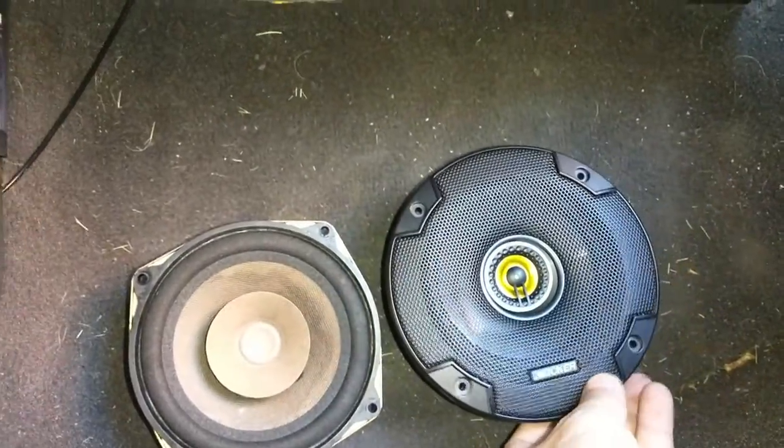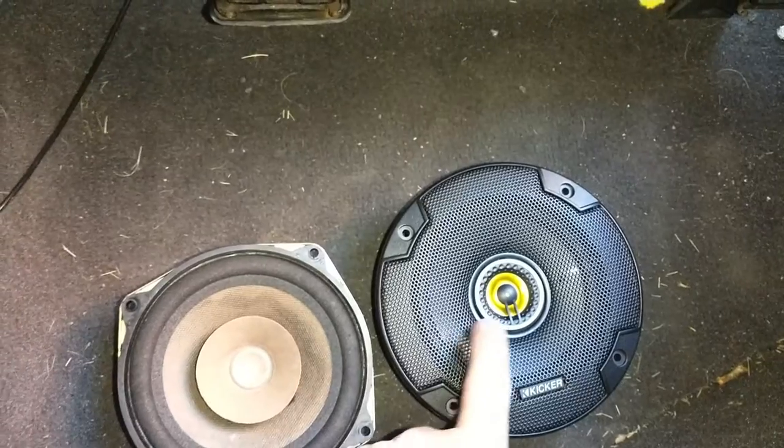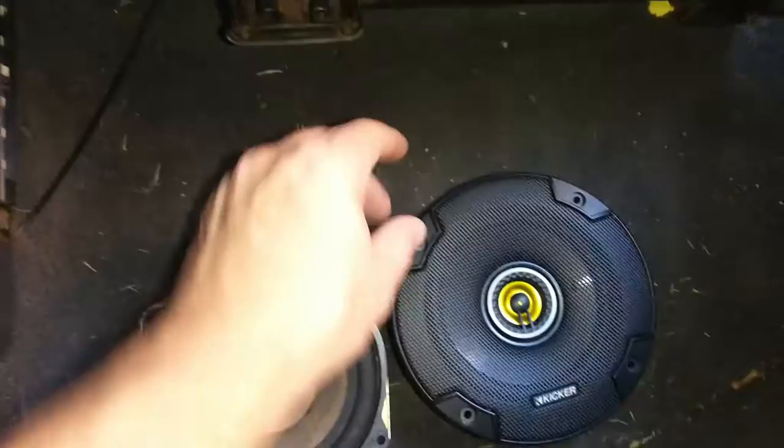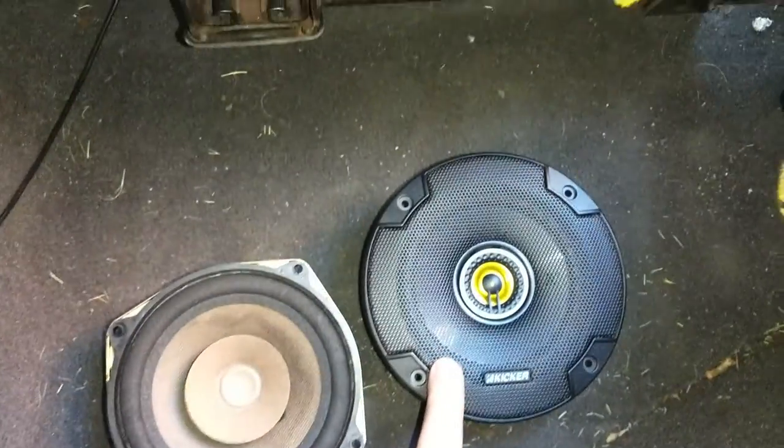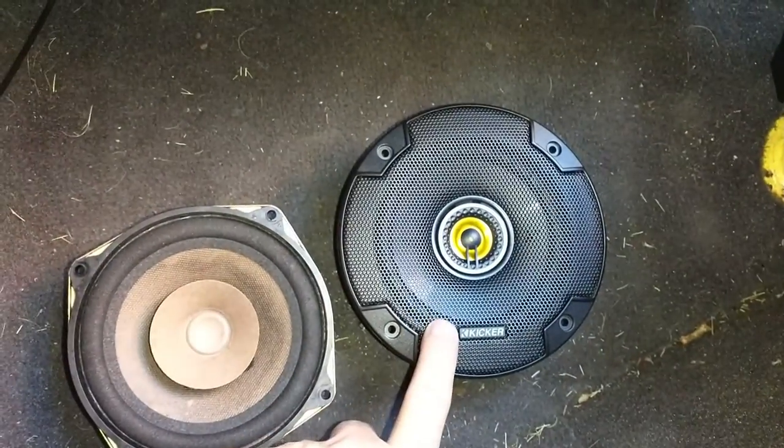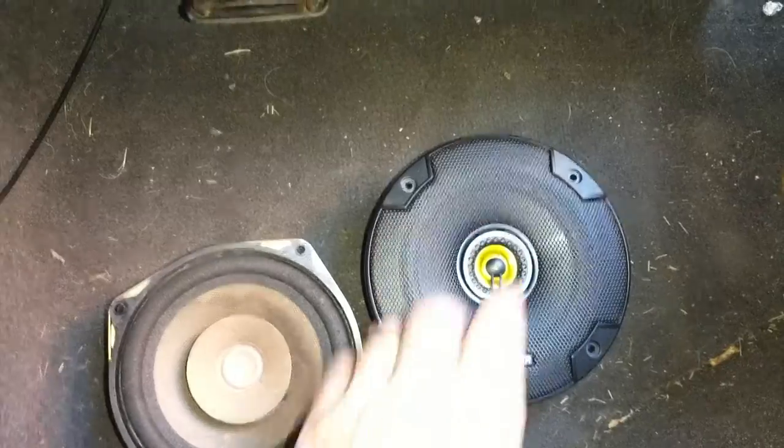The only thing I don't like about this is I don't like how you can touch that, because I know a lot of people like to touch that and smash them in. But I like this cover a lot better, and we don't have any little kids in this car, so I think we're going to be fine. So I'm going to go ahead and connect the back.